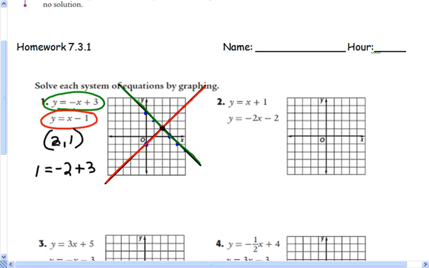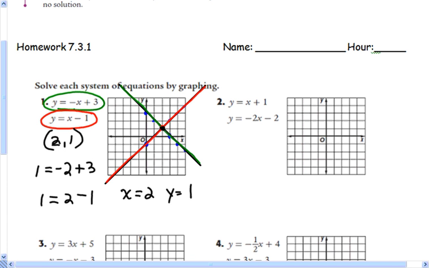And if I put 2 in for x and 1 in for y in the first equation, so substitute those values in, I get that, and you'll notice that 1 is equal to -2 plus 3. And if I do the same thing for the second equation, so I put 1 in for y and 2 in for x, you'll notice 1 is equal to 2 minus 1. Well, that is the one spot when x is 2 and y is equal to 1 that there's a common solution to both of those equations.